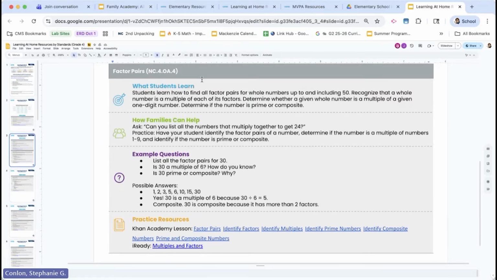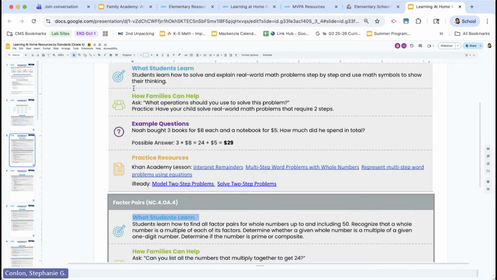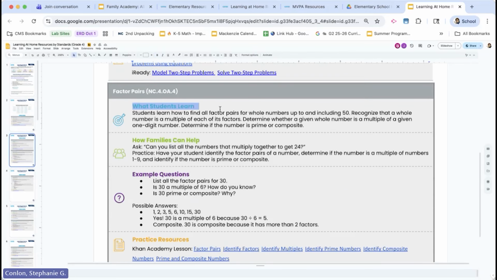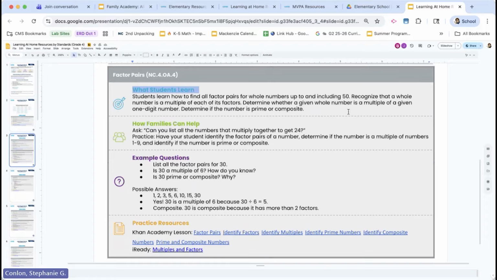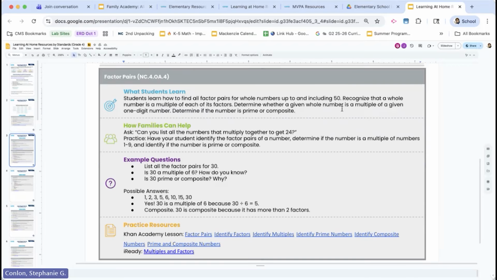If you're not a classroom teacher, you probably don't know what OA4 is. Right. And if you haven't been in elementary school in a long time, you might not remember what factor pairs are, right? Mm-hmm. So we want to read through this to see what is it that students are learning when we learn about factor pairs. What does that include? And I see factor pairs of whole numbers. Oh, and it says only up to 50. I see the words prime and composite. I remember hearing those words, multiples. So we have a little bit of information about what is important about factor pairs that students are learning.